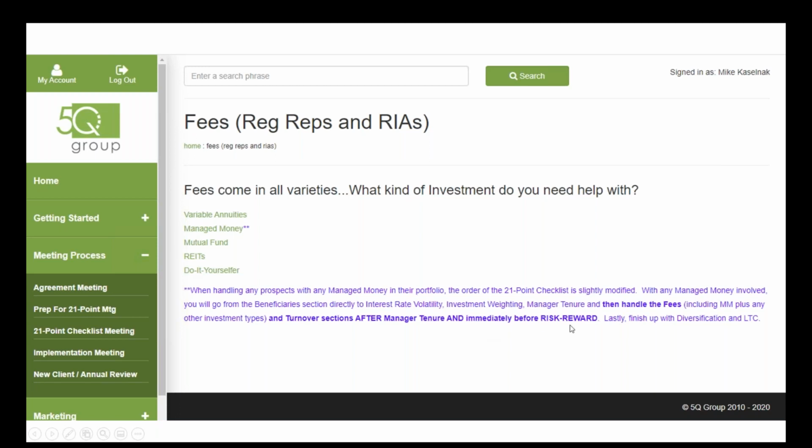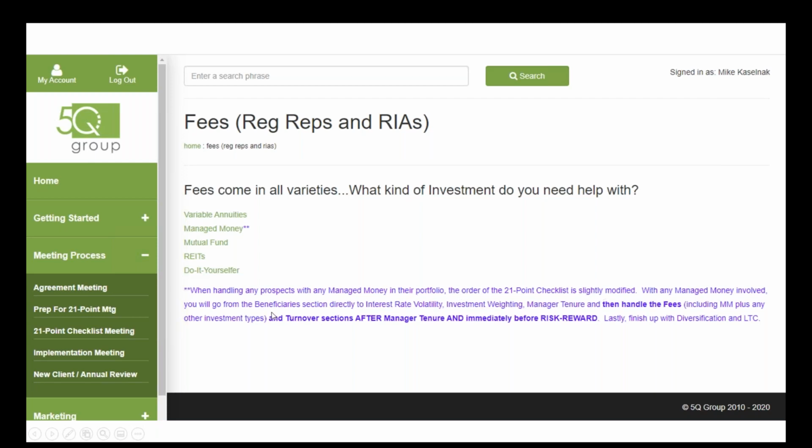So any questions on that? Obviously, it's right here, so you can go back and look at it. The order is slightly out of order, and the reason is that if you jump from management fees back to risk reward, then back to tenure, then back to interest rate volatility, it just gets a little bit more confusing.